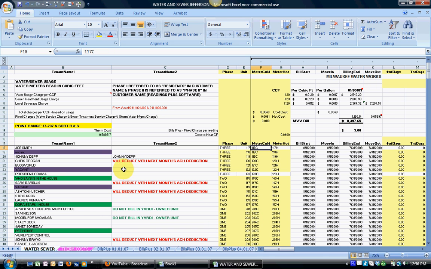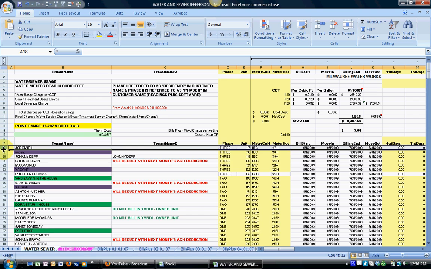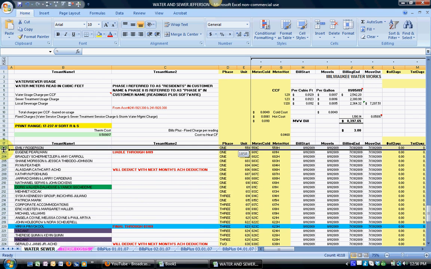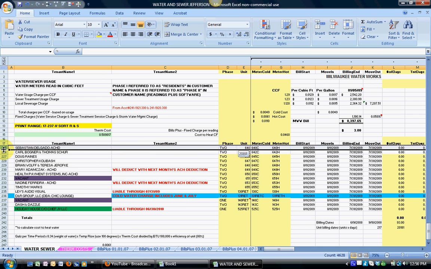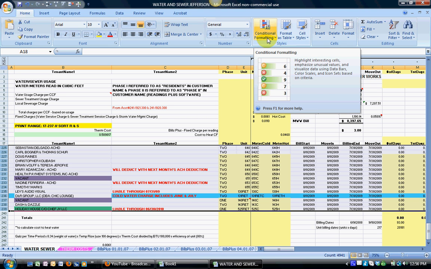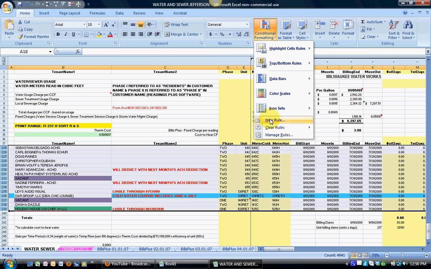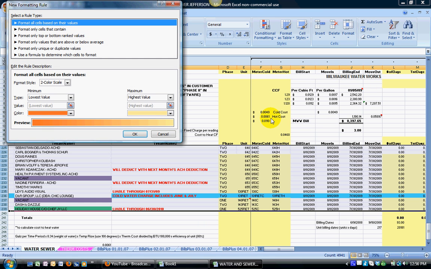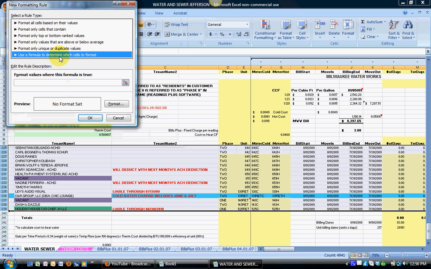So again, I'm going to highlight the entire range I want this to apply to by doing the Shift and then page down, a couple of little arrows here. Then I'm going to do another conditional formatting and create another rule. This is in conjunction with the vacant rule and the other one that we already have set up. In this case, I'm going to tell it to use a formula to determine which cells to format.